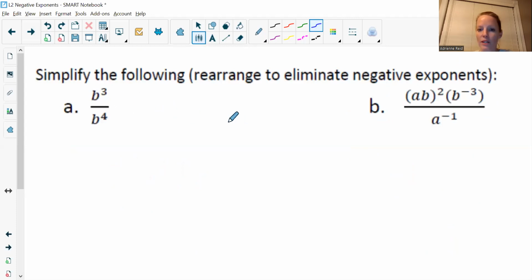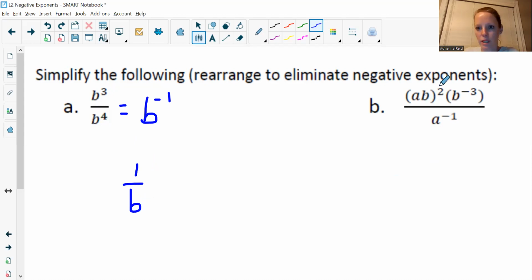So this one says simplify, and rearrange to eliminate all the negative exponents. On this one, you could probably do it right now, and in one step just write the answer in the appropriate form. But if I did 3 subtract 4, I'm going to end up with b to the power of -1. And I'm remembering that there's a 1 underneath that b. So when I flip it, I actually just have 1/b, and I don't need an exponent. If I look up here, I know that's true. 3 of the b's canceled. All of them reduced to a 1. So the 1's in the top, and I have 1 b still remaining in the bottom.